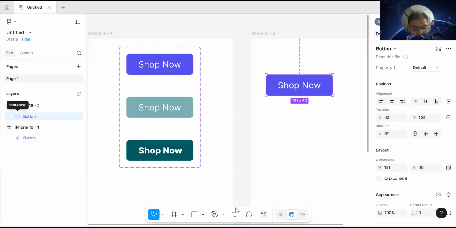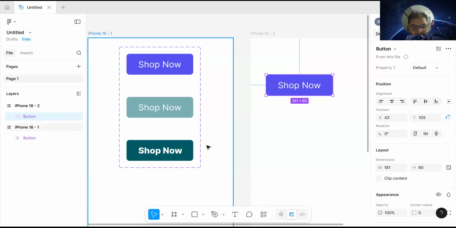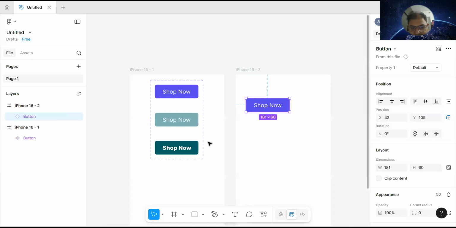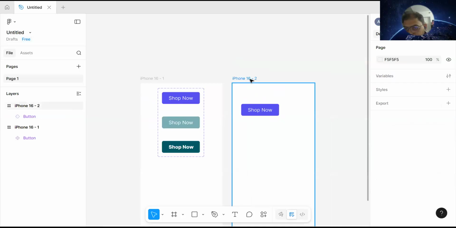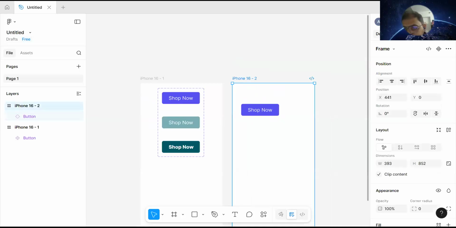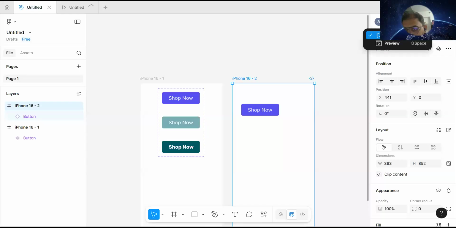Now I'll show you one thing here. I click here. Now you see this is prototype, present, and preview. So preview is there, present is there. If I click on present, it comes here. And if I go and click here, preview, it will come here.